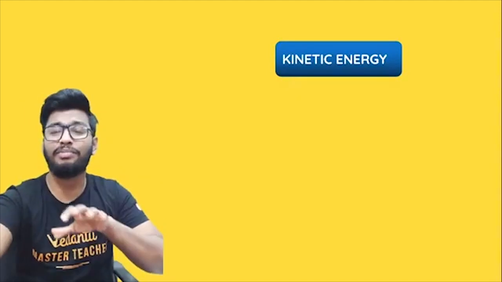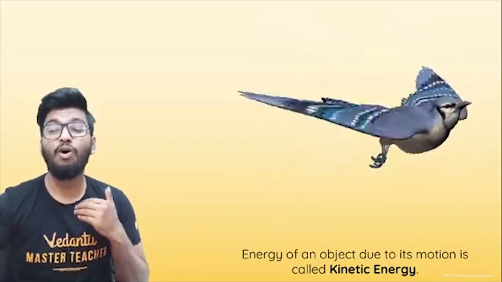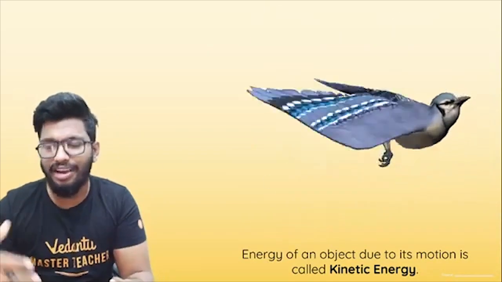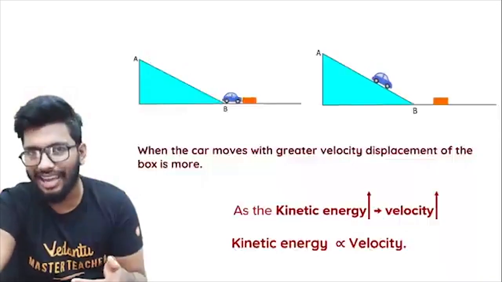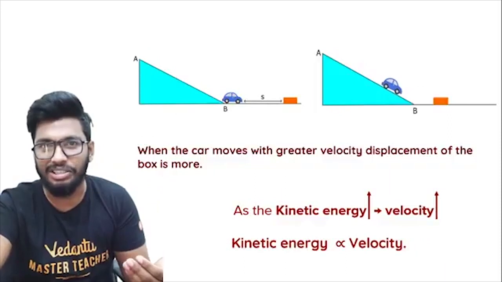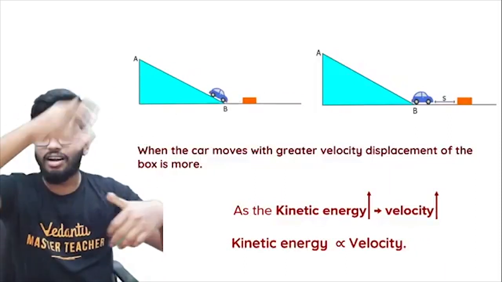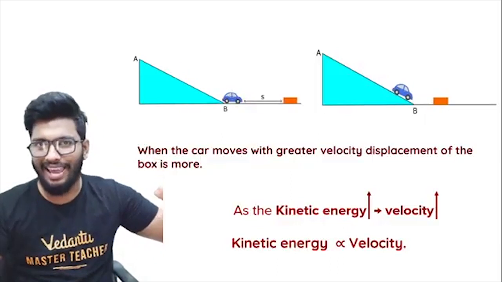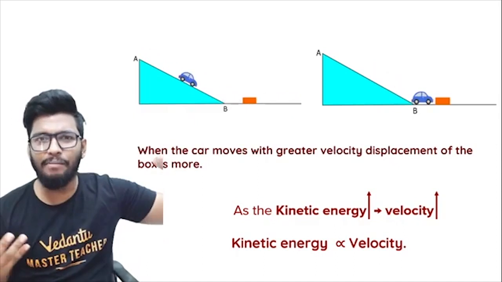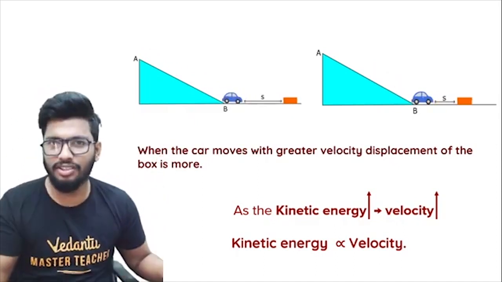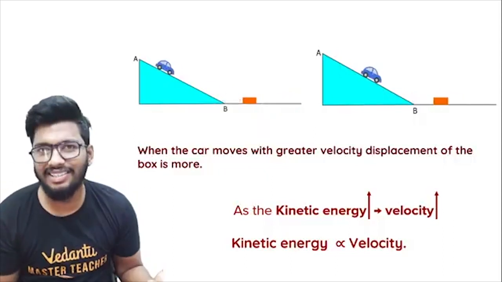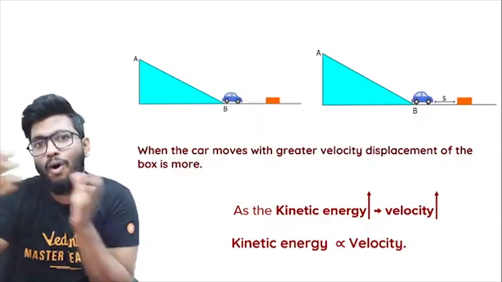Kinetic energy is the energy possessed by the body by virtue of its motion. When a body is moving, the energy possessed by it is called kinetic energy. So greater the velocity, greater the kinetic energy. For example, imagine there's a car coming down a slope and there's a box at the end of it, and there's another car going a little bit slower and there's a box at the end of it. The energy that the car has is getting transferred to the box. In the first case, the box moves a greater distance, or there's a greater displacement. Why does it displace more? Because it has more kinetic energy. So more work is done on the box.